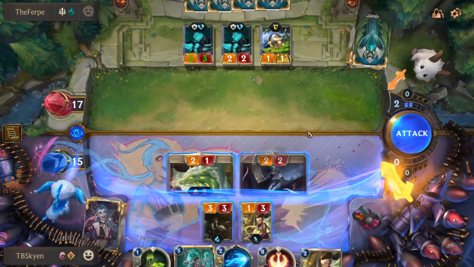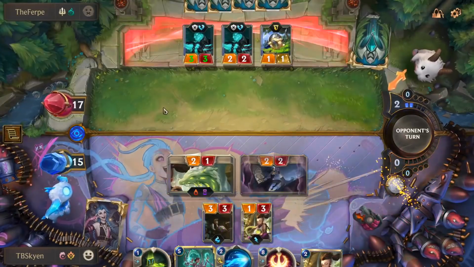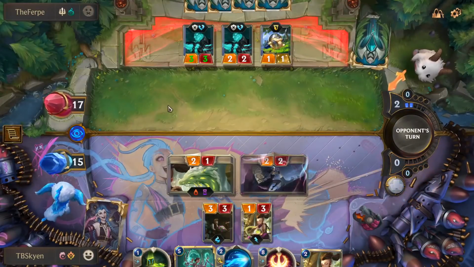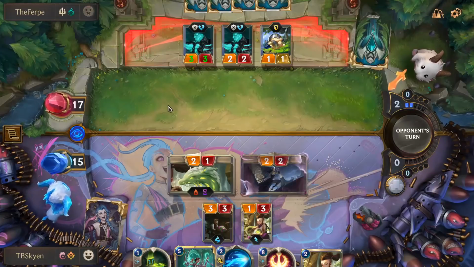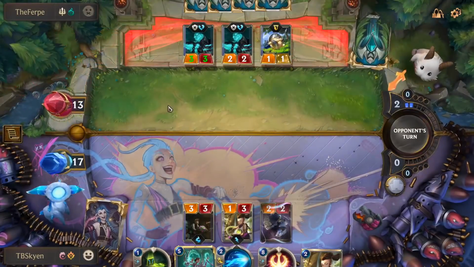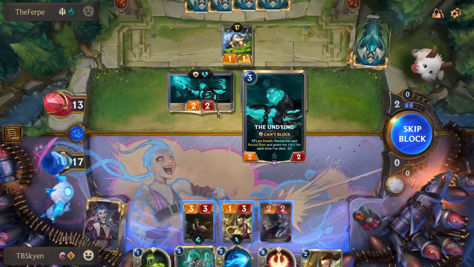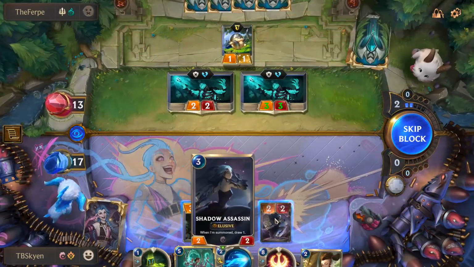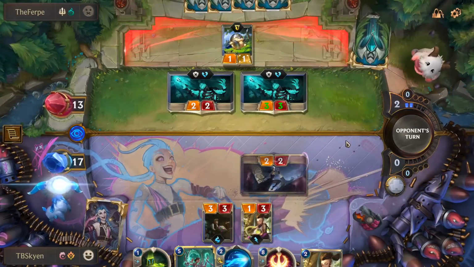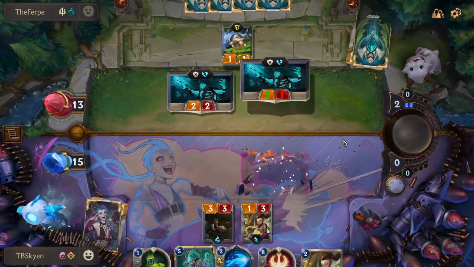That's annoying. Want the lifesteal? Might as well take the face damage as well. And that's 5 damage I can't really do anything about. I mean, just block it with the Shadow Assassin so that they don't get the power up, but that's about all I can do! I don't like this.